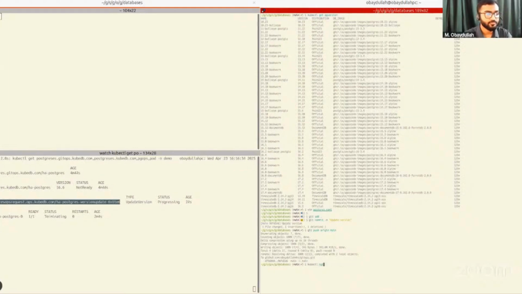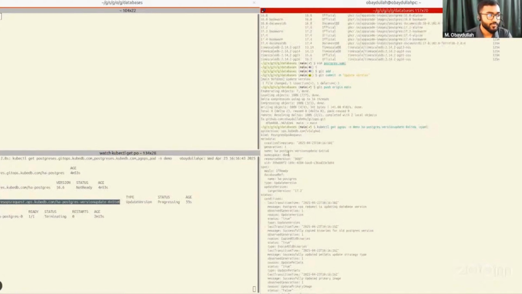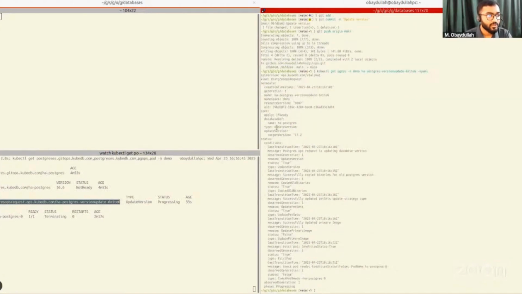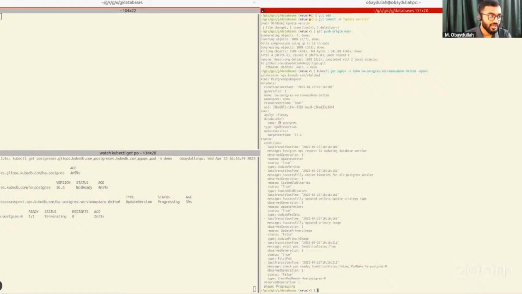We can see the specification of our ops request. Let's see the specification. The specification has a database reference, which is this Postgres, and the update version spec, and you can see the target version is 17.2.